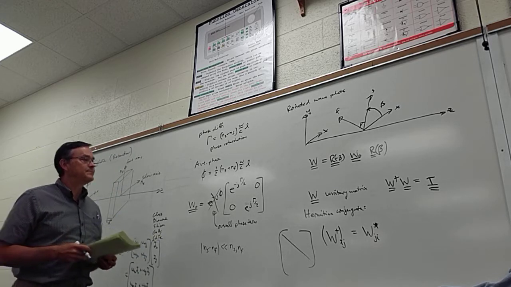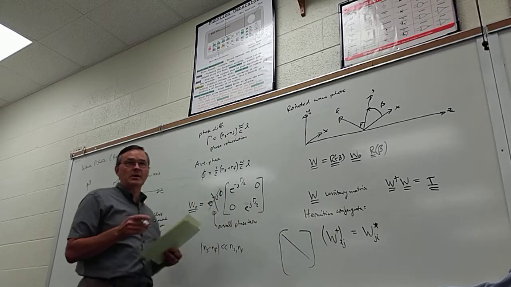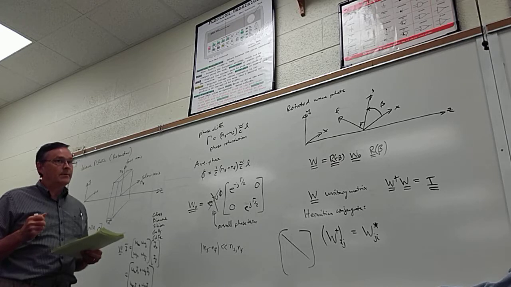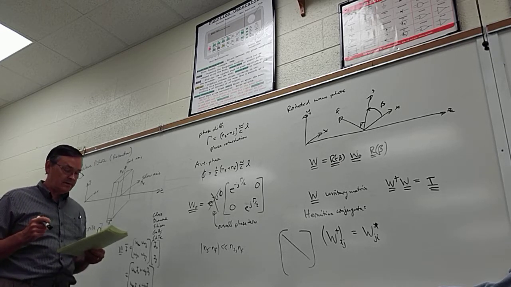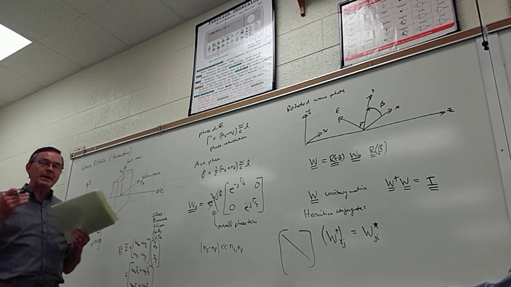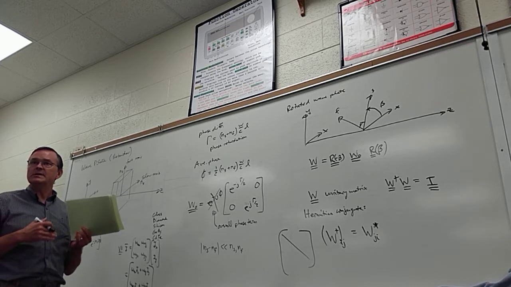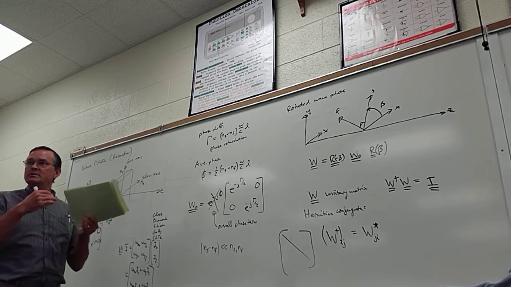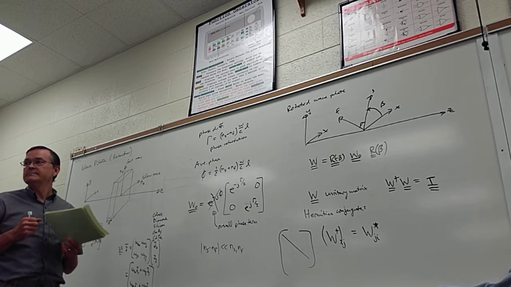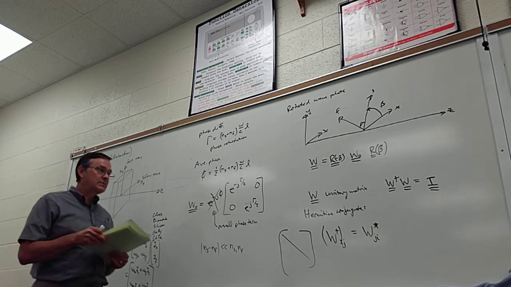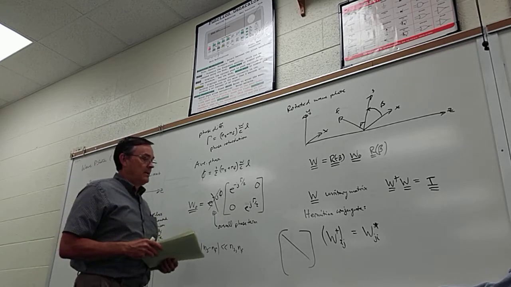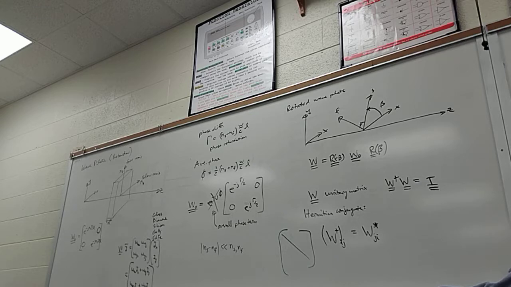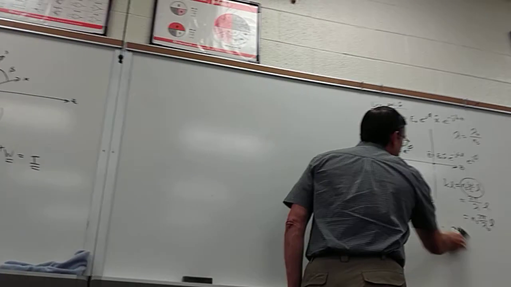Why do we care? Well, it turns out that unitary matrices have some really interesting properties. The relevant ones for us are that if we have a pair of polarization states that are orthogonal, and we cause them to undergo a transformation described by a unitary matrix, then the polarization states that come out will still be orthogonal, which is quite useful. And the magnitude of whatever goes in stays the same. That's also useful. But just be aware that this rotated wave plate is a form of a unitary transformation. But we're not going to really get too far on that.